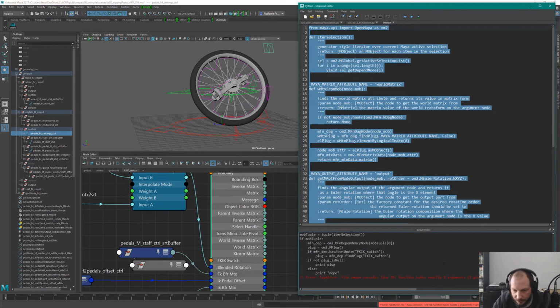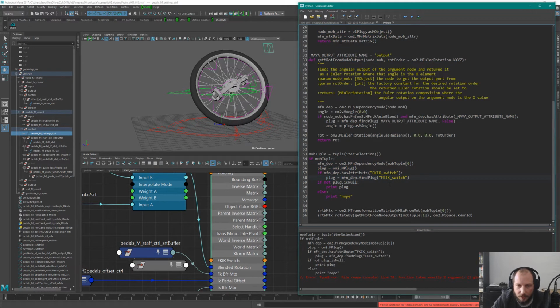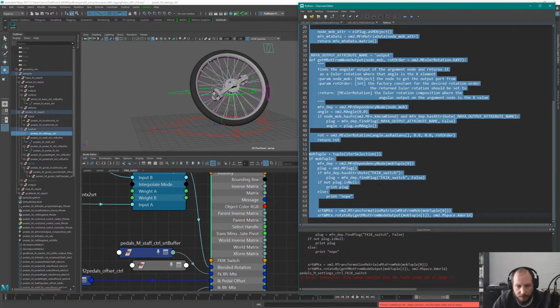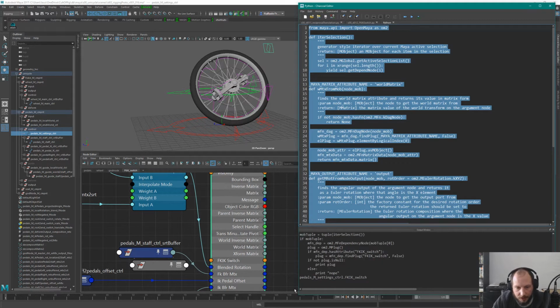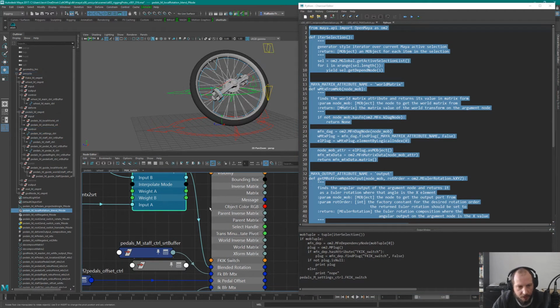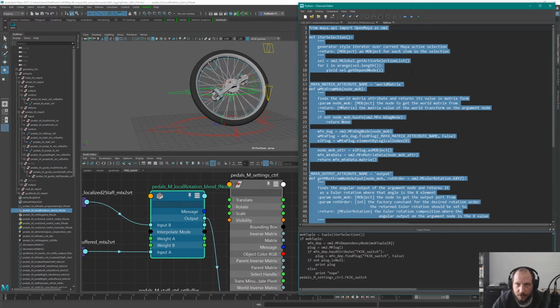Oh yeah, I forgot. There's another argument to find plug, which is whether you want the network plugged or not. So if I was to run something like that, then it tells you, okay, there's an FKIK switch.